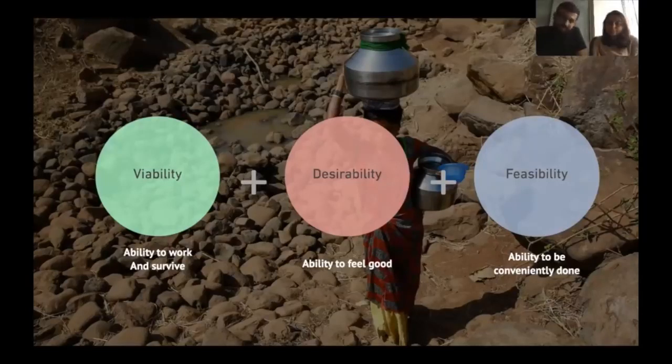Let us go to desirability. Now, desirability is something that is usually missed out when engineers like myself or other people who build solutions, right? Desirability is something that is always kept at the last of the entire problem solving process, though it has a very important place in the entire process of design.